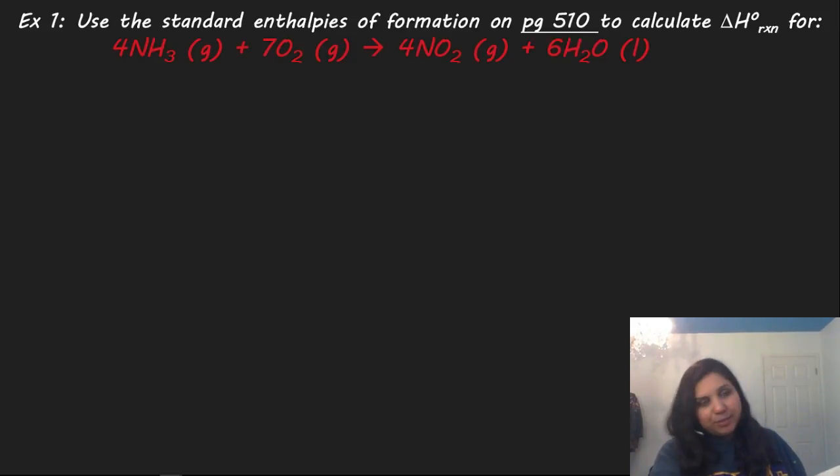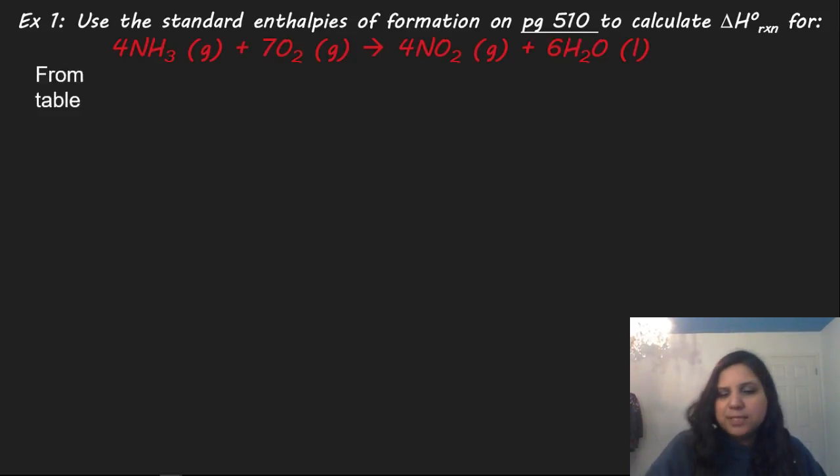But enthalpy of formation, that little equation, products minus reactants, is a little bit easier in that we just need these numbers. We need to look at the coefficients in the balanced equation. So let's get this data on here. All right, so from the table, I'm looking that up.